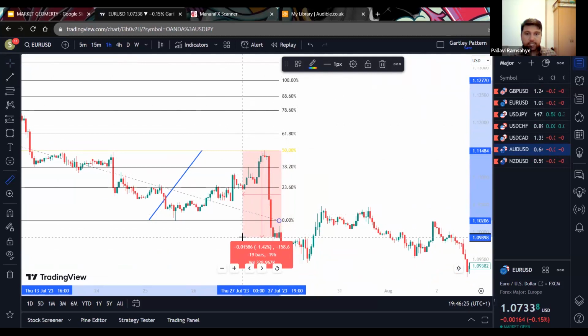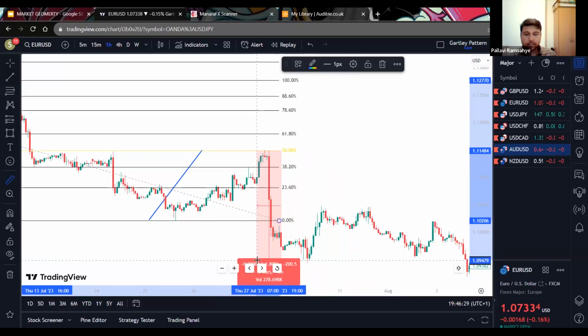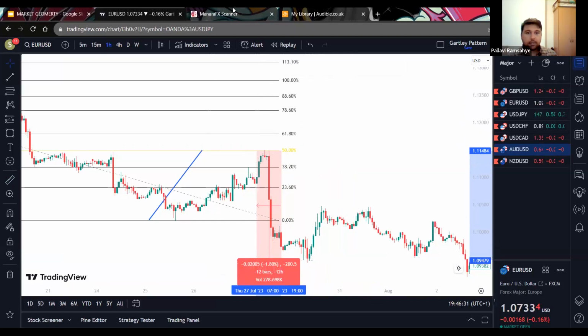That's 160 pips. You take the next couple of candles, if you're holding on to it, taking partials, 200 pips. It's very, very simple. There's literally no drawdown here as well. Let's say you entered at this 50% zone. Again, you're looking for a reaction, okay? So you might be thinking, why don't I sell here? You can sell there, there's no problem, but you're looking for that reaction, okay?